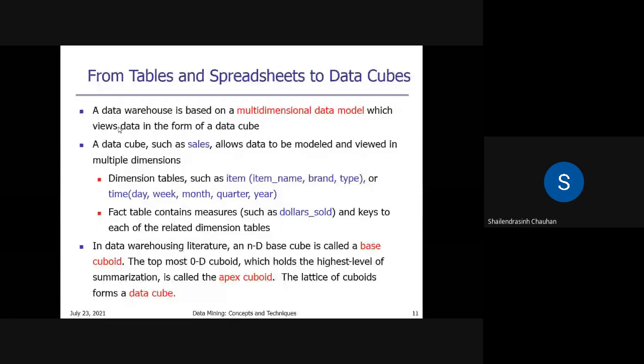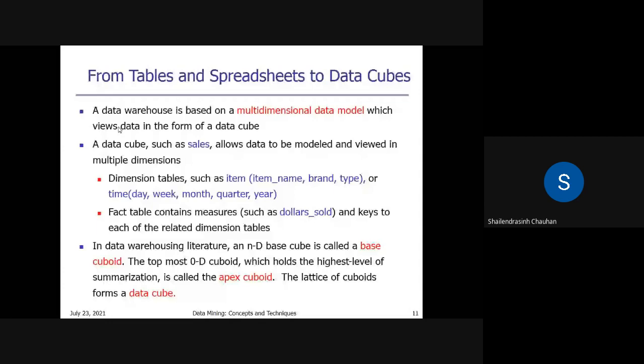You can separate that data with respect to multiple dimensions, such as item and time, and other things. So multiple dimensions or dimension tables can be there.